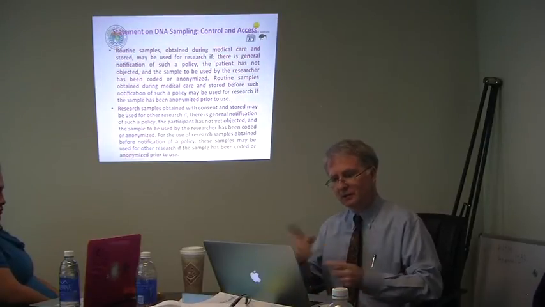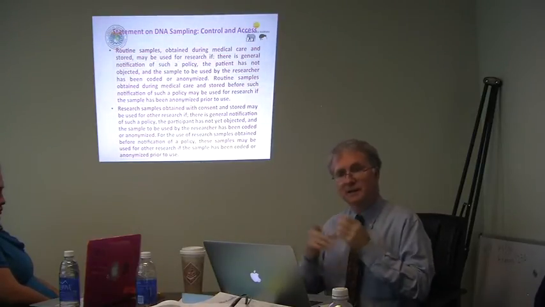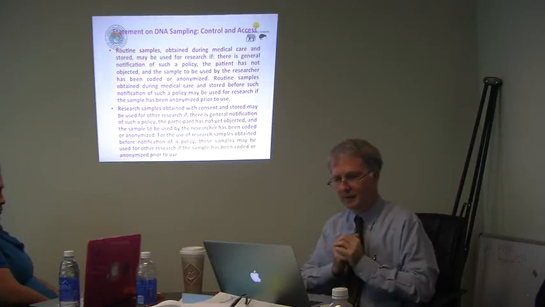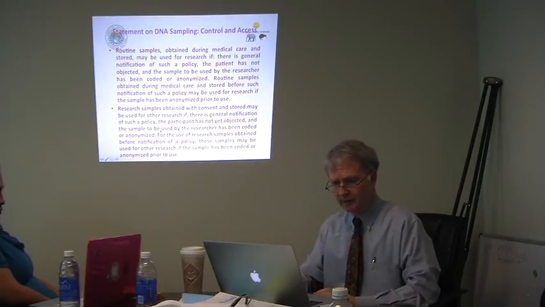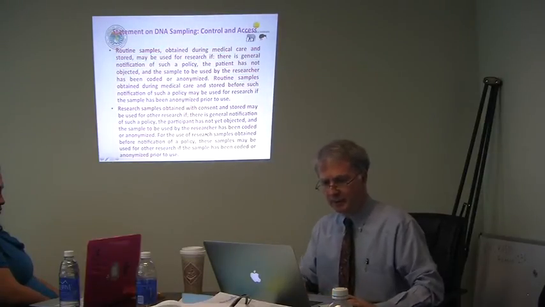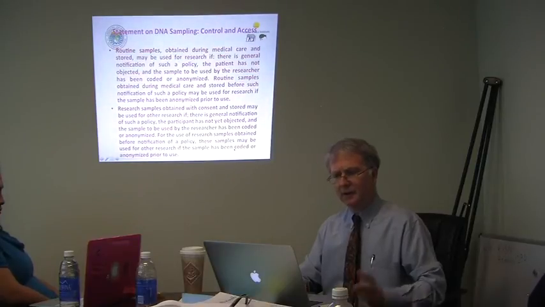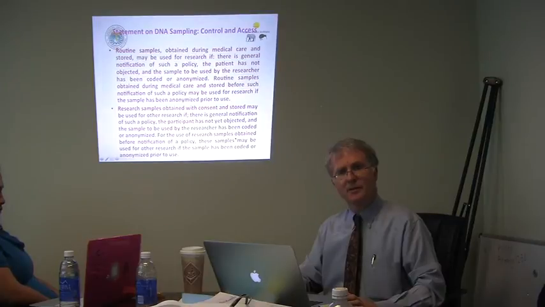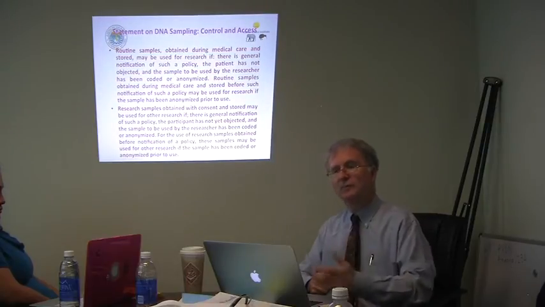Now there are interesting issues. That was a routine sample from a medical procedure. Research samples are samples taken for research, not for therapeutic medical care, obtained with consent and stored. They may be used for other research if there is general notification of such a policy, a participant has not yet objected, and the sample to be used by the research has been coded or anonymized. For the use of research samples obtained before notification of a policy, these samples may be used for other research if the sample has been coded or anonymized prior to use. Okay, so in this case, coding was accepted as well. So that means if a coding sheet was kept in the safe of the IRB, it could be used.